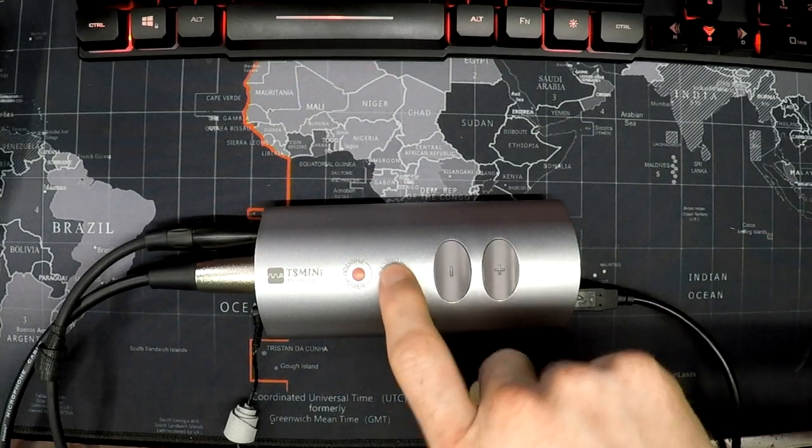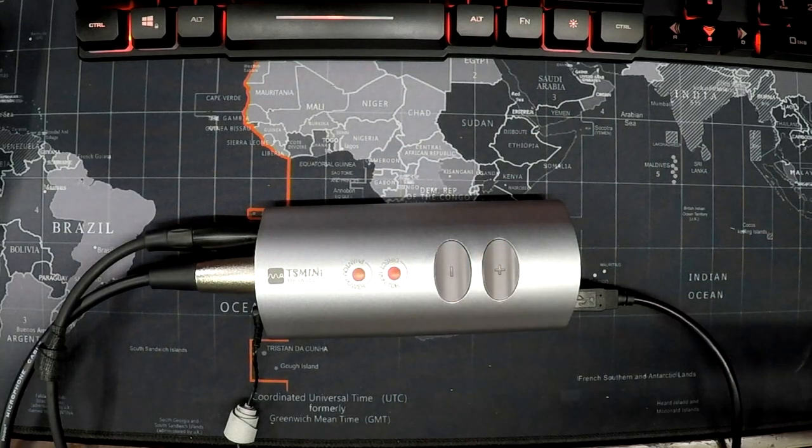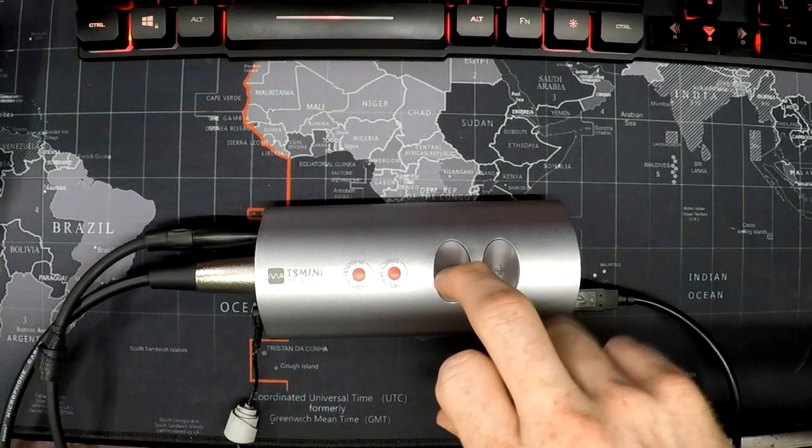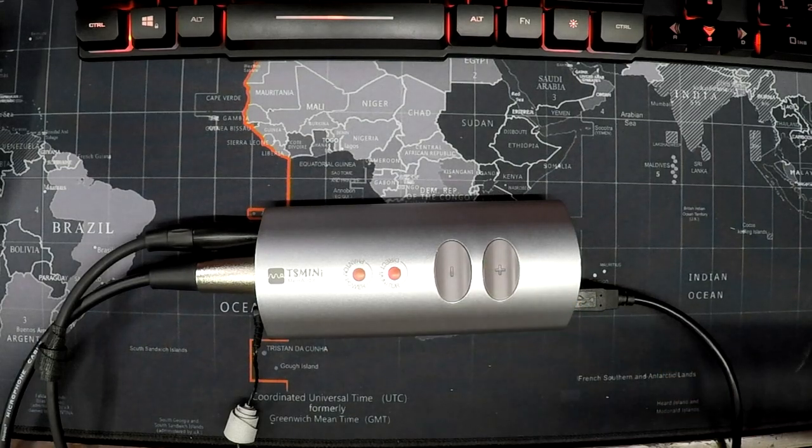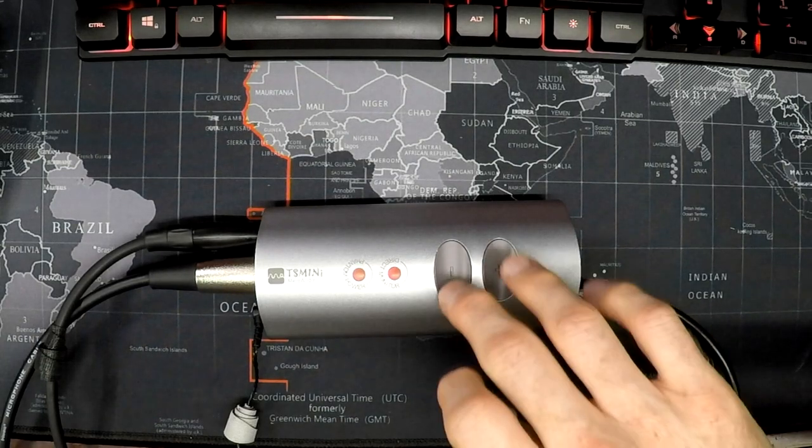I press it one more time. Now it's switching me to that. And if I turn it down a couple times, it lowers the gain on the input there. You kind of need to have the ability to monitor gain levels somewhere, whether you're using a PC or a Mac or whatever. You need to be able to see what your level is coming in at, so you know if you're clipping or not. And you can also use this with GarageBand and other iOS devices as well, which is very nice.